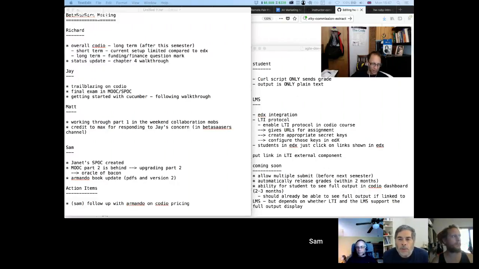It's difficult because of course we're not sure how long we will have Codio for. So this Friday when we start to work on this stuff again, should we focus on upgrading part 2 to make sure that it uses Ruby 2.4 and so on, the process that we've already started, or should we go back to the beginning and start to do a review, making sure that all of the readmes are updated to include Codio? Right, and I think because of the uncertainty now, it's the former. Yeah, we have the former.